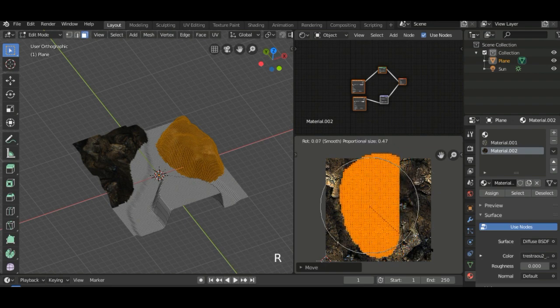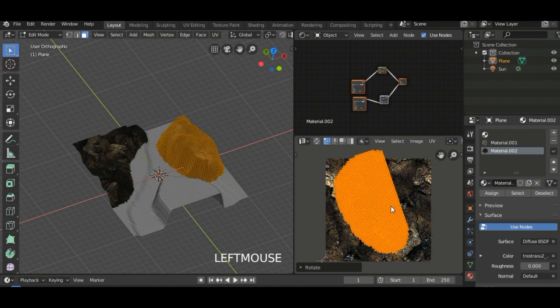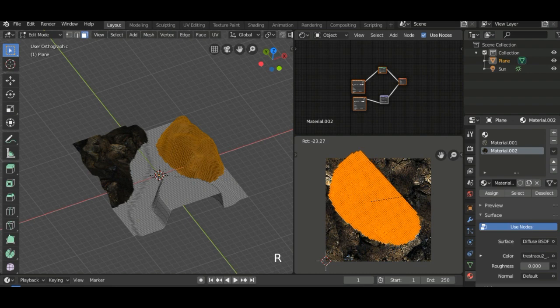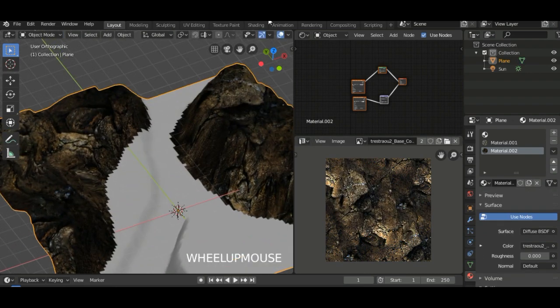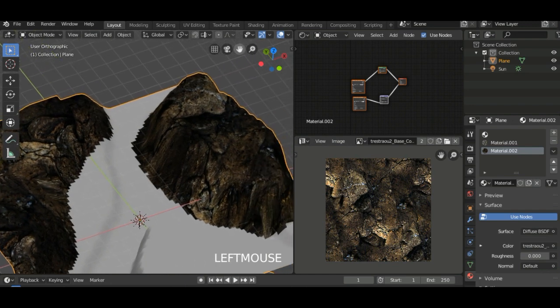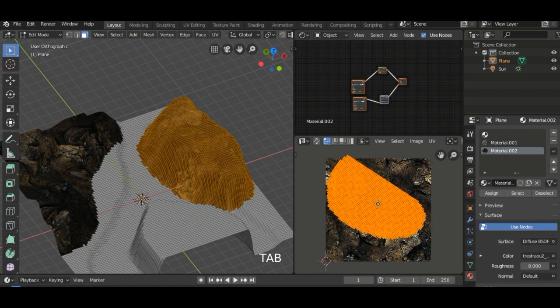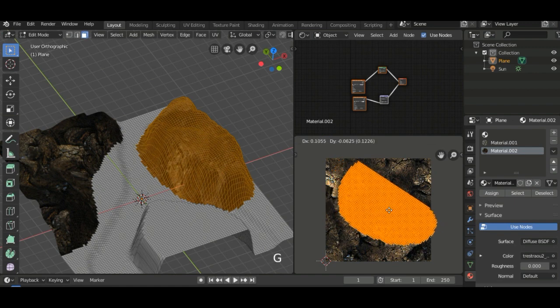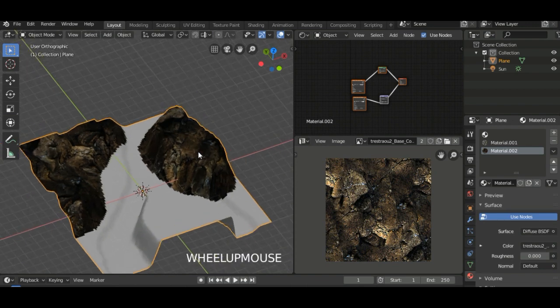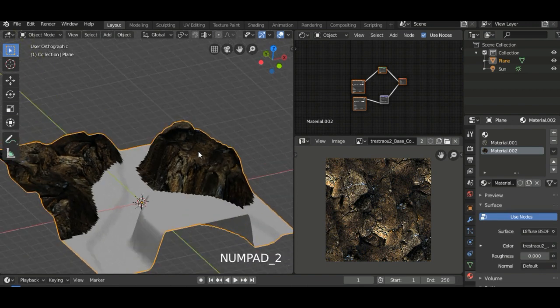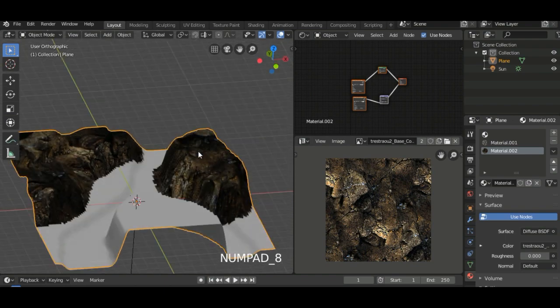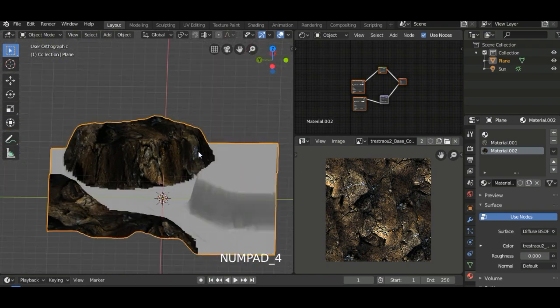Or you can rotate it. Like this. Let's see what we have got here. It seems okay. It doesn't look that bad. Let's just rearrange the position like this. Okay, it seems okay to me. Okay, it's good.